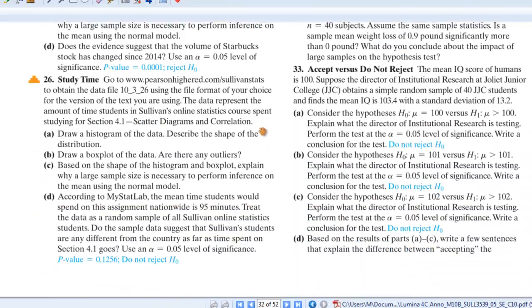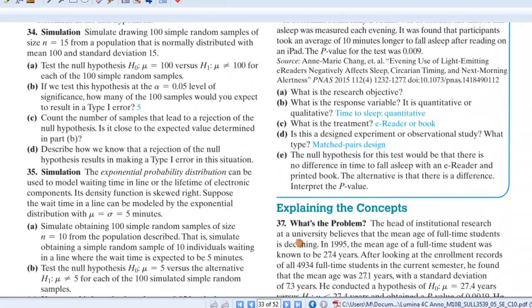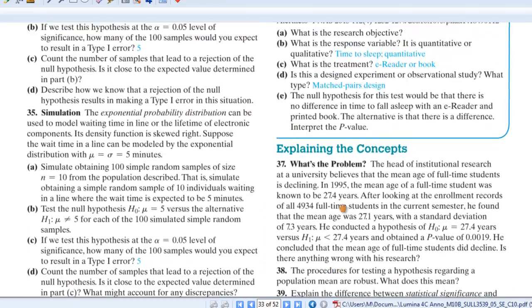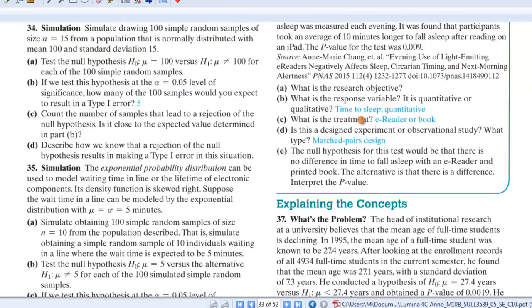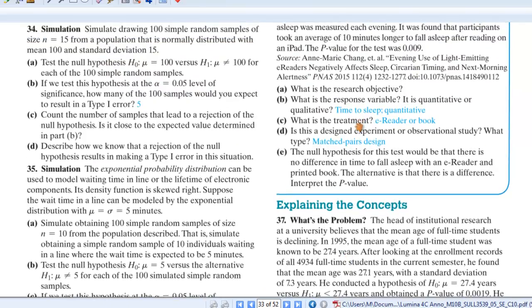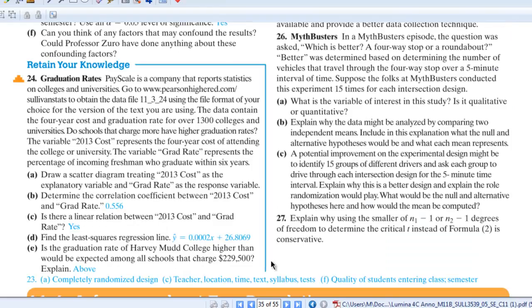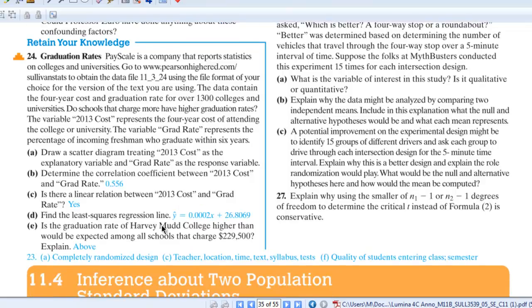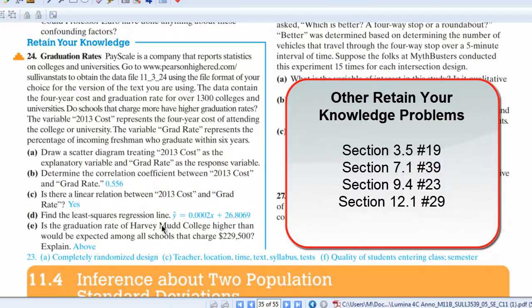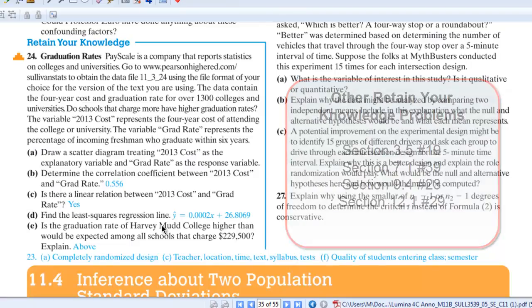The following are some examples of Retain Your Knowledge. In Section 10.3, look at problem 36. This is a problem that asks students to remember information from Chapter 1, where we introduced the idea of data collection and design of experiments, along with observational studies. If you look at Chapter 11, Section 11.3, Problem 24 is not only a big data problem, it's also a Retain Your Knowledge problem that deals with scatter diagrams, correlation, and regression. And so you can see, even though we're in Chapter 11, we're reminding students of skills learned way back in Chapter 4. This helps to ensure that they are prepared for the final exam.